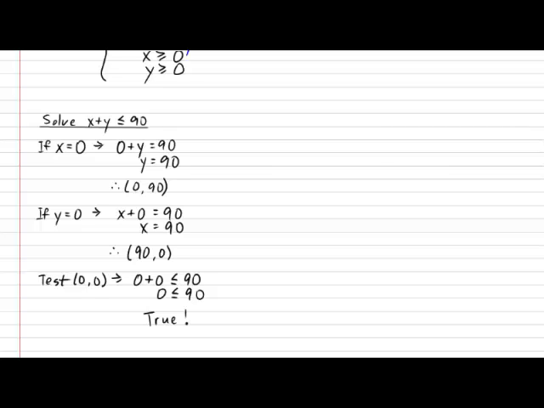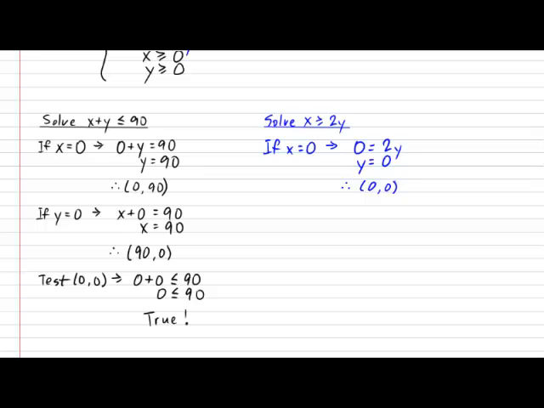Next, let's go through the legwork involved in solving for this inequality. x has to be at least 2y. So going through all the same procedure, let's find 2 points so that we can draw our straight line. First, let's try if completely randomly x was 0. Let's see what happens. So we have that 0 has to equal 2y, and therefore y is equal to 0. So therefore, one possible point on the straight line is located at 0 and 0.